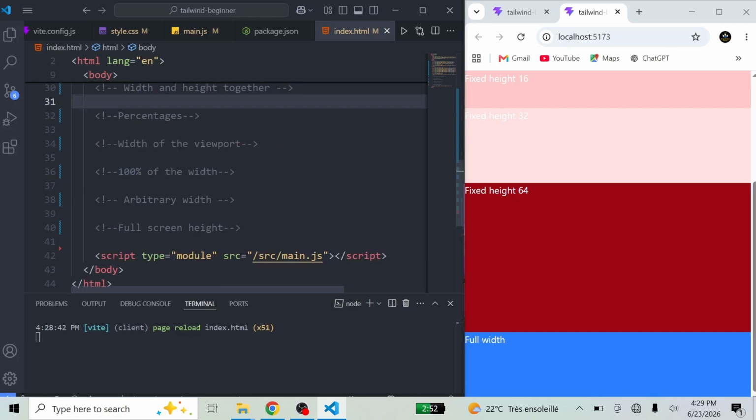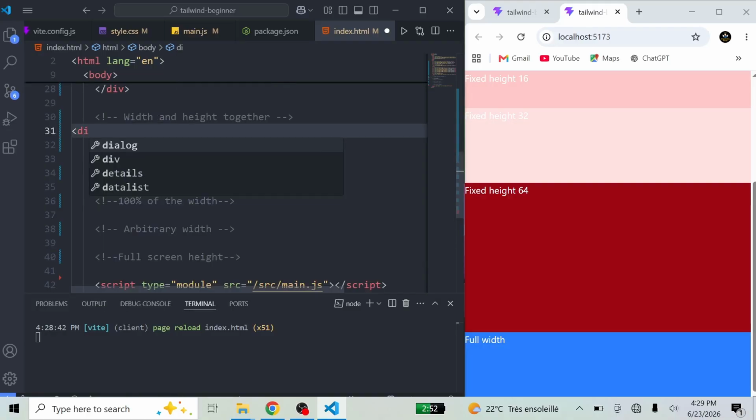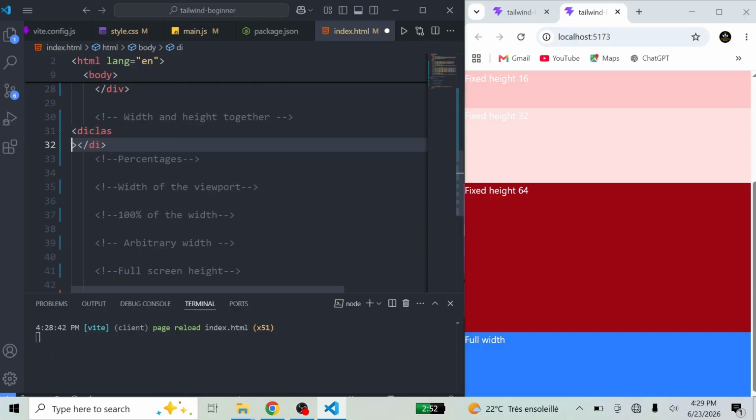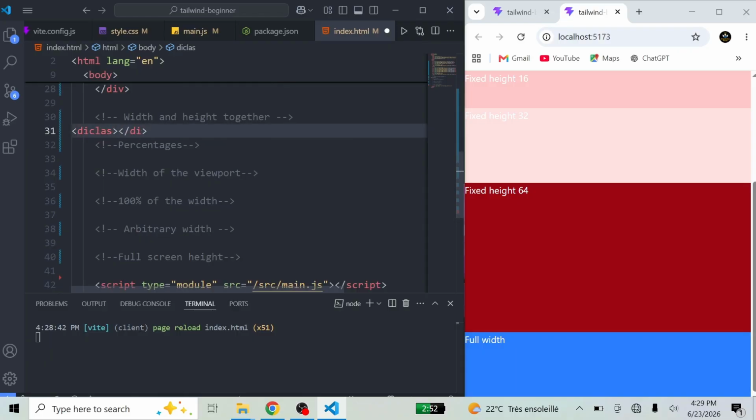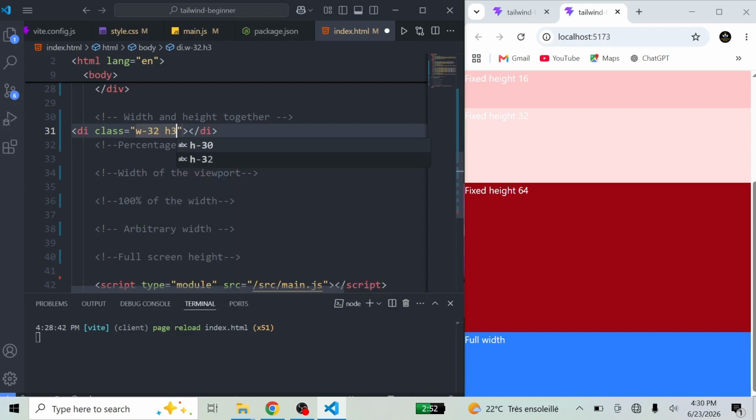A lot of the time you'll be using width and height together. For example, here, just create a div, then give it a very small size. Then let's say it has a width of 32, then height also of 32.